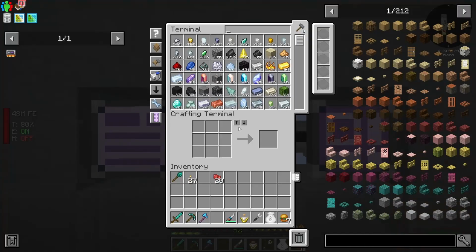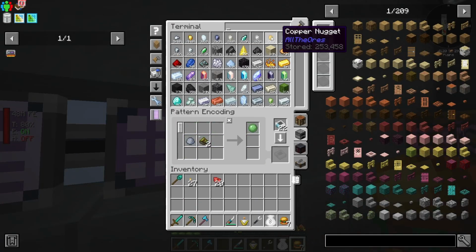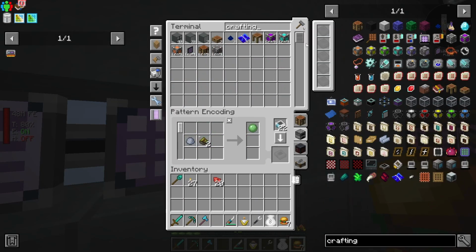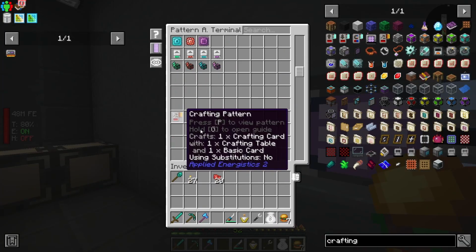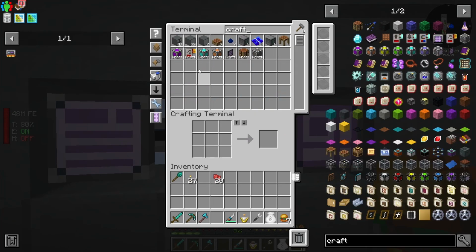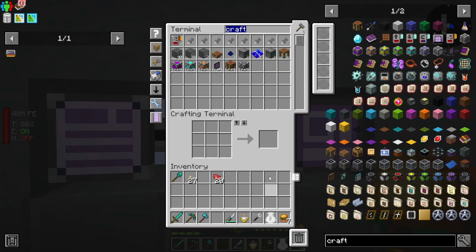Let's craft up a crafting card and we can get that in there. It's this thing here. It should be fairly straightforward. Tell you what, let's do a pattern for it, because I'm probably going to need a few of these at some point. And then like that, and then we can put that straight into this crazy thing here. Let's put it on there. So let's get a crafting card. Yeah, let's do 2, why not? It'll probably get used at some point.